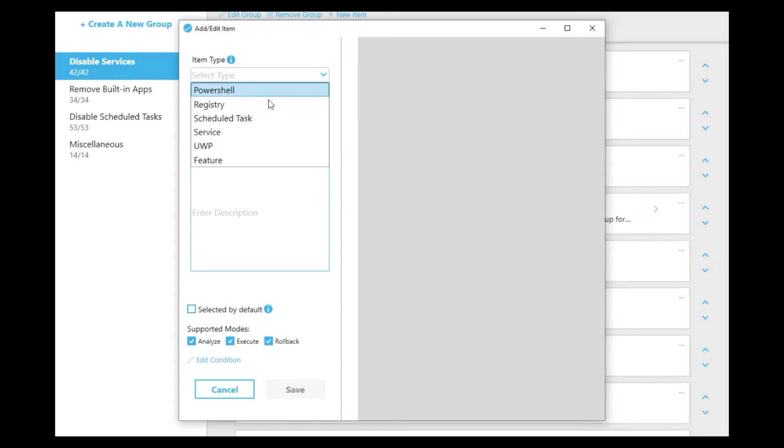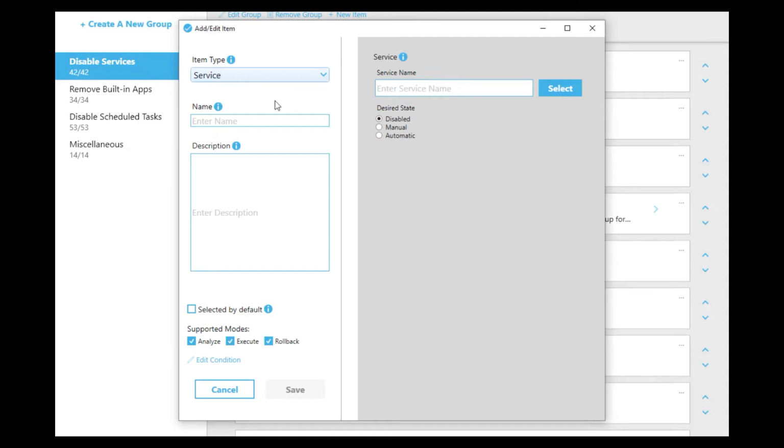And as you can see, this immediately changed and it's asking me to specify the service name and the desired state that you would like to use. Again, I would like to mention this. We spend a lot of time making sure that help is available everywhere you need it. So if you don't know what should be the service name to use here, is it display name? Is it the service name or what exactly it is? Just look at this option. It is always going to give you some tips and hints how to do it.